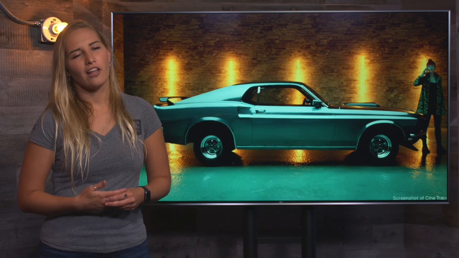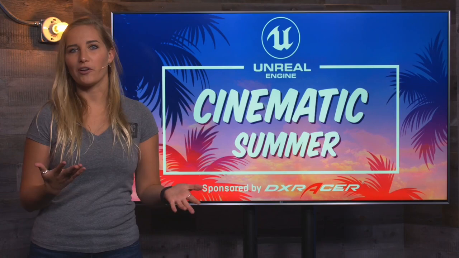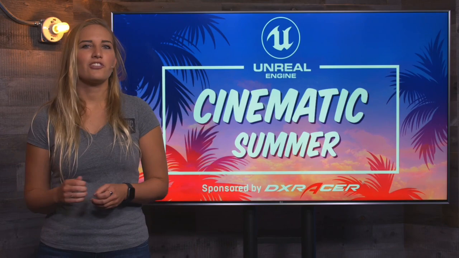And just a reminder, our cinematic summer is still going strong. We encourage you to create a cinematic short inspired by summer. We've partnered with DX Racer once again to offer their snazzy UE-branded chairs. Submissions are due by July 26th.